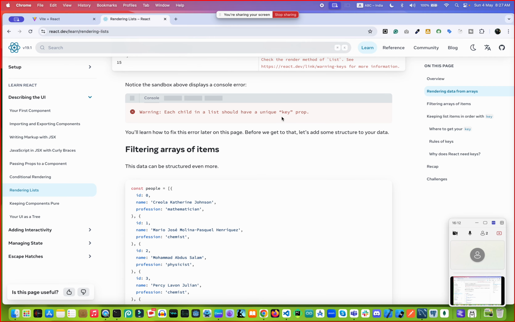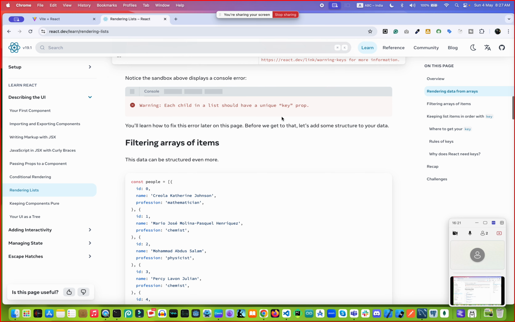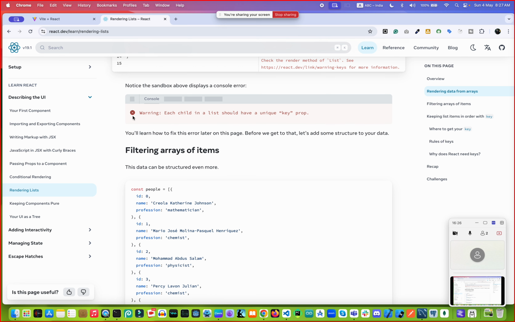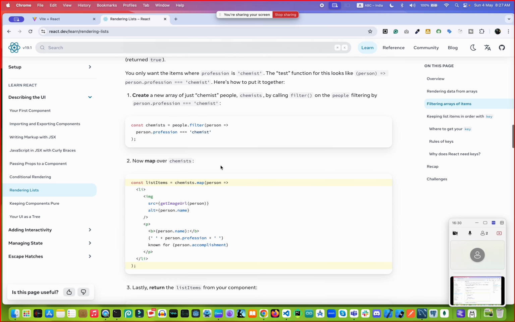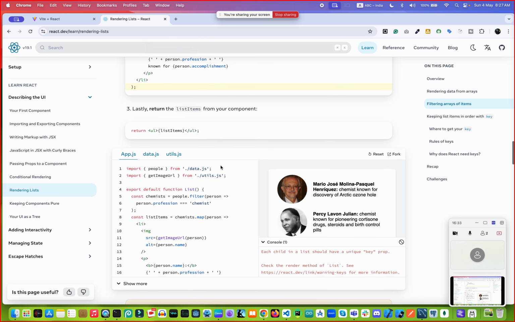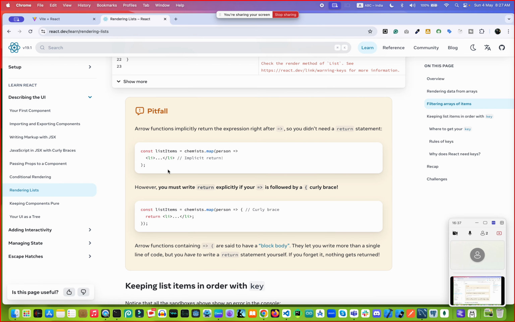This key prop is very unique, and it must be used; if you are not using it, then you can get some warning. This is a very minor problem, but what is not working and what is working?